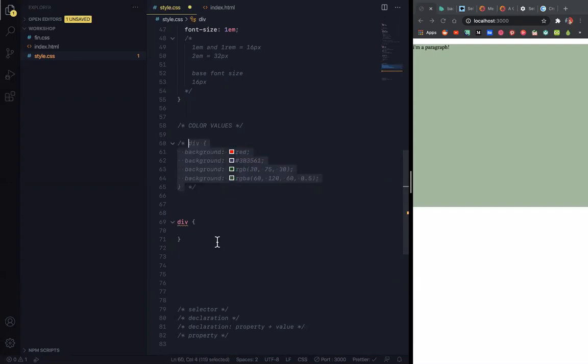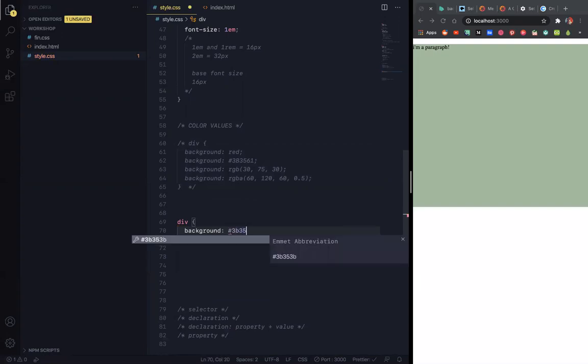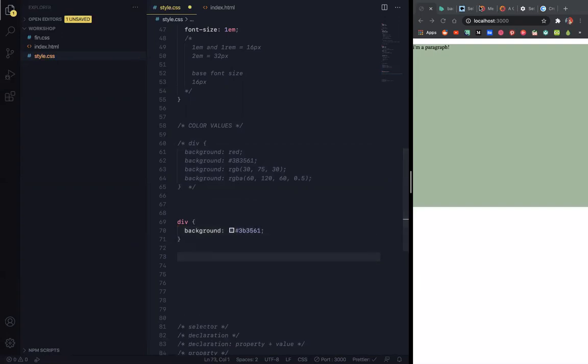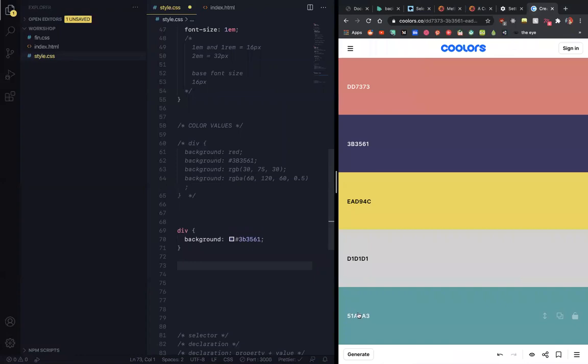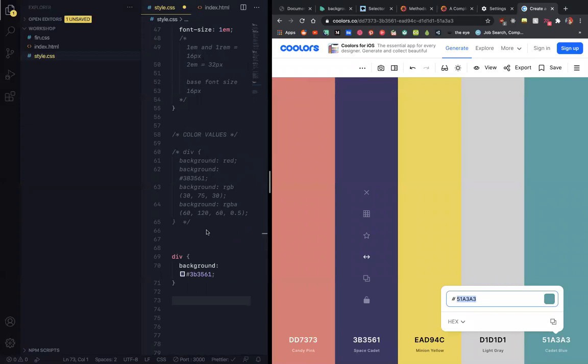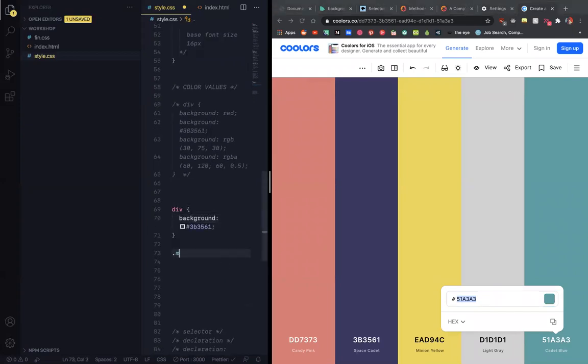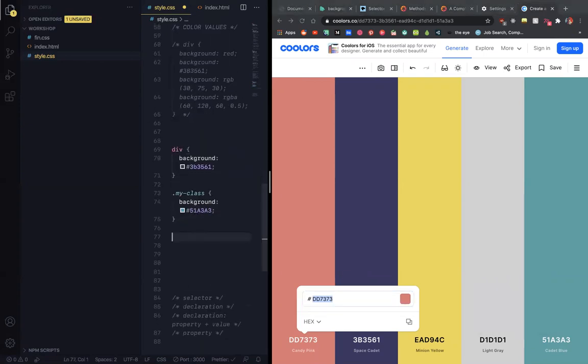All right, cool. So we can give background 3B3561 here. Let's grab some other colors like this, a nicer cyan over here, cadet blue, as it's called. Let's give it to my class. And let's also take this cute candy pink and give it to my ID.